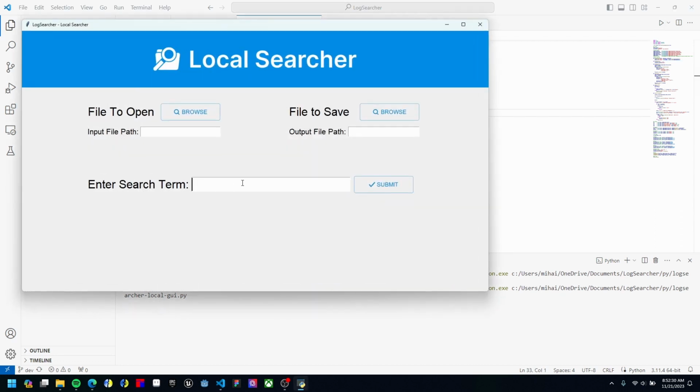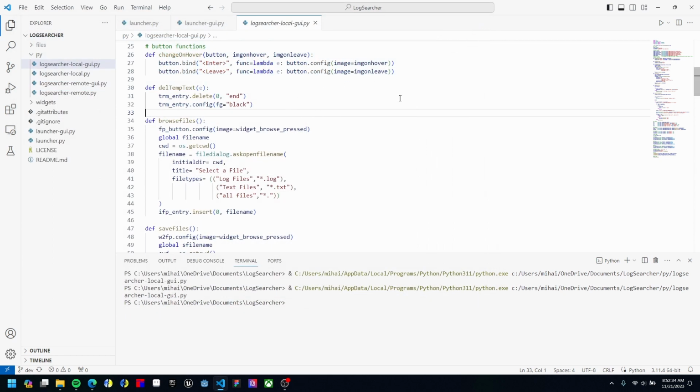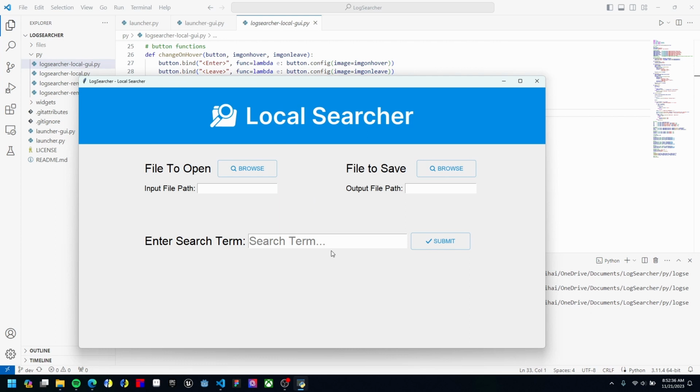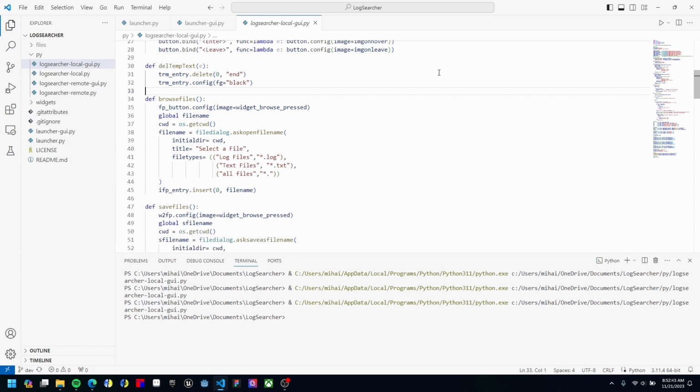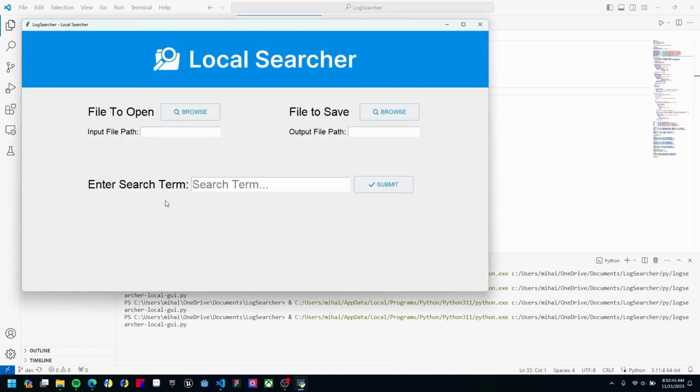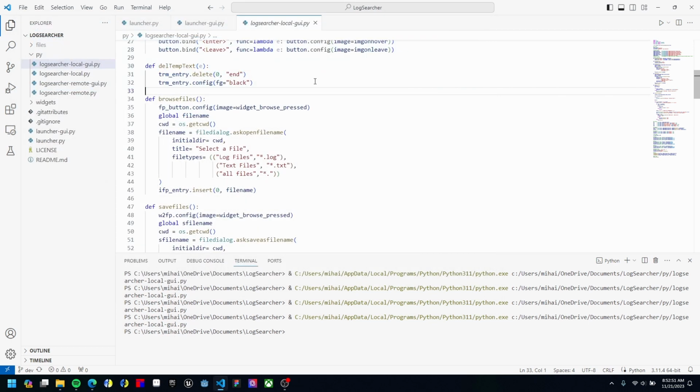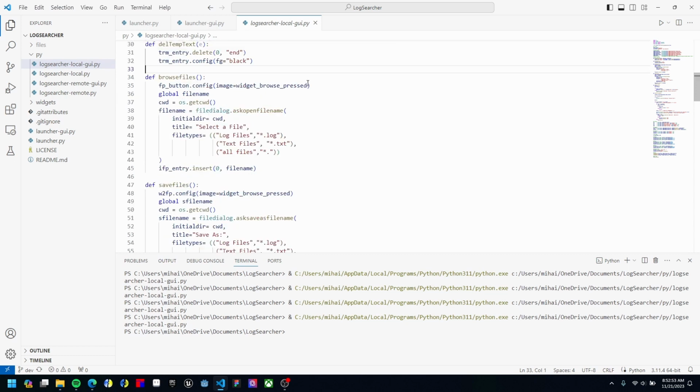We have search term, but when we click here, it gets deleted. I don't know how to make it come back, so if we click on it and then move to a different one, it's gone. But I don't think we would need this because it says here, and it's pretty obvious, but it's done, and I'm not going to fix it.